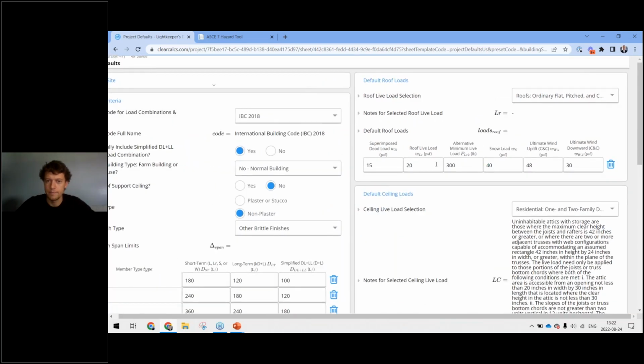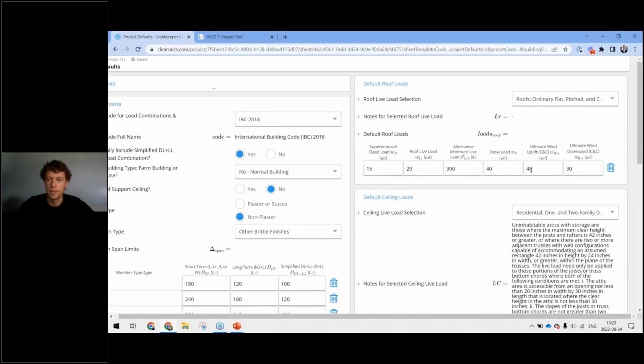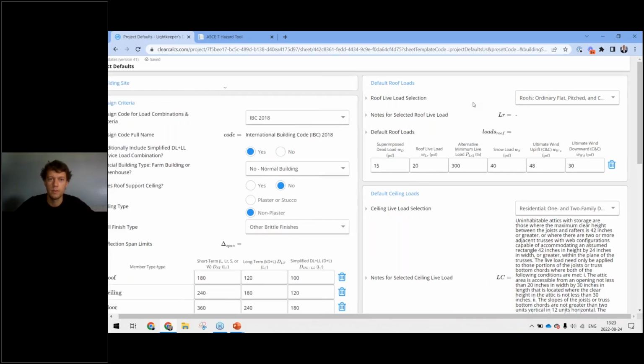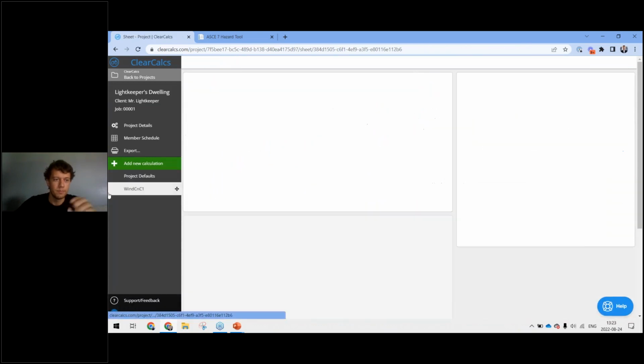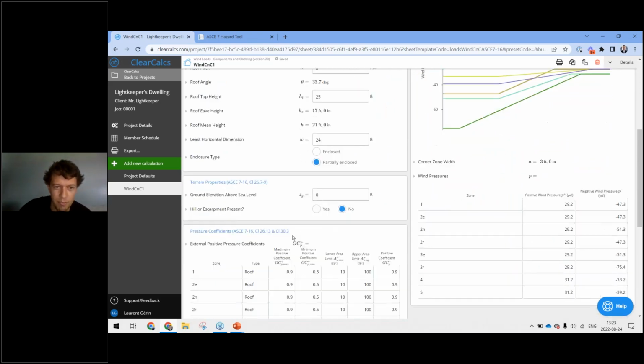Awesome. Appreciate it, Laurent. One last thing very quickly on the wind loads. David Hordequin sent in a comment. Wondering if you could just take a second to touch on the enclosure type as well, just because it's a critical input. That's a really good point, and my apologies, I totally skipped over that.